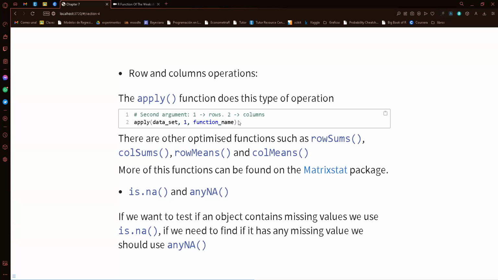Instead of that, if we can, we should use some optimized functions that take advantage of the vectorized nature of R, such as rowSums, colSums, rowMeans, and colMeans. More of these functions can be found in the matrixStats package. I'll link it here.